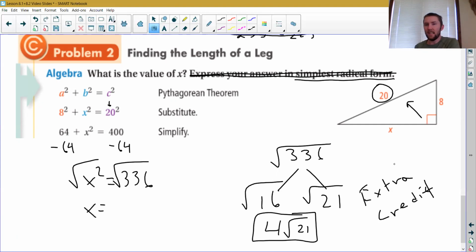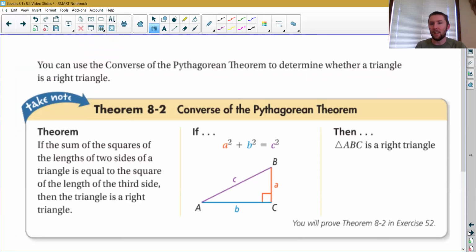Now, we're going to extend this Pythagorean theorem idea in 2 different ways, okay? One of those ways is going to be using the converse of the Pythagorean theorem. If you remember, converse means the theorem flipped around. So instead of saying if we have a right triangle, then the side lengths fit a squared plus b squared equals c squared, we flip that around. And we say if we can show that the side lengths of the triangle fit the Pythagorean theorem, then it must be a right triangle, all right?